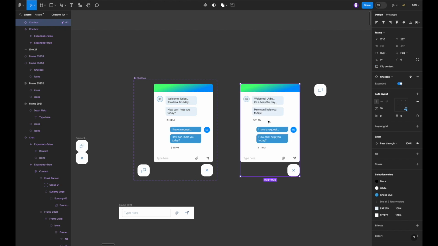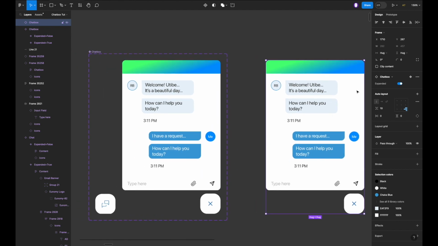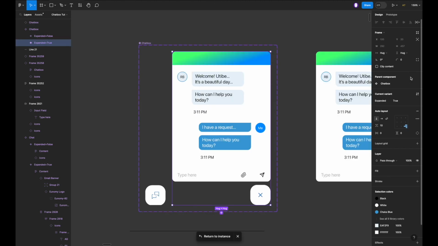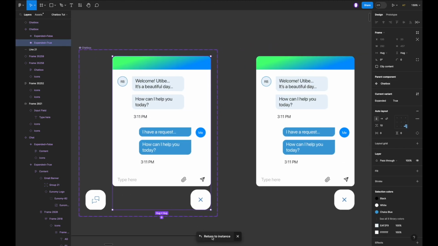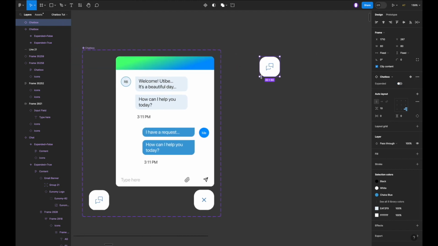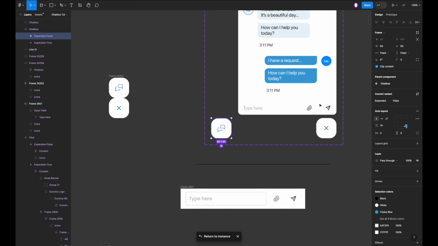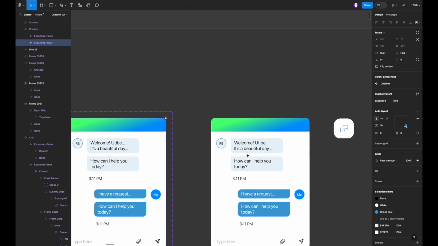To show you that it is doing exactly what we designed it to do, as it is here and I click here, this means take me to the main component. Once I click it, it will take me to this component. And we can go back to that instance. If I flick it to come here, and I tell it to take me to its component, it will take me to this small one. I can also click here to go back to it, and then I'm going to undo that.